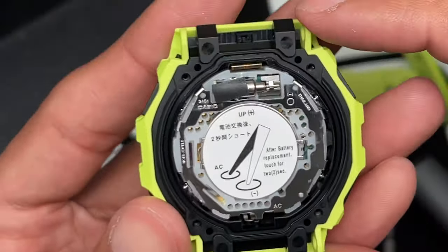Okay, this is typical. I've seen this with the standard all the way back to the 5600 G-Shock watches. It's a two-part component. These parts hold the front of the display and the back of the display. The front holds just the display itself, the screen, and the back is the actual mechanical module components that run the display. It's intricate, very complicated, but very simple at the same time. It's pretty cool how they do this.